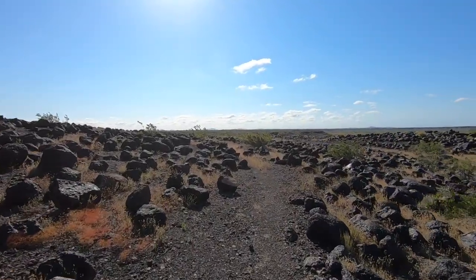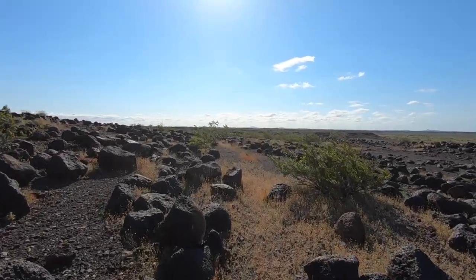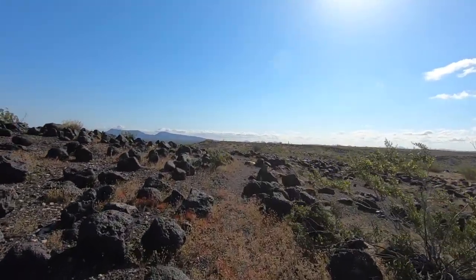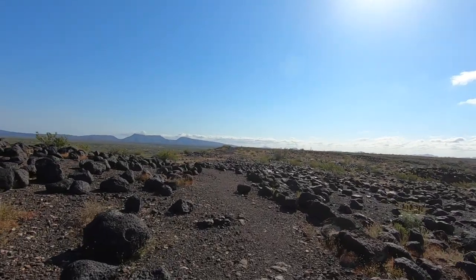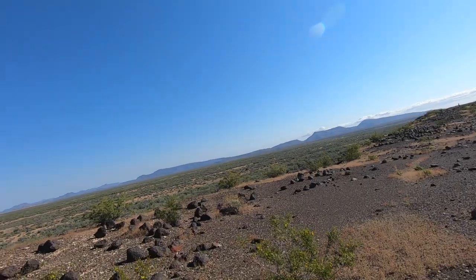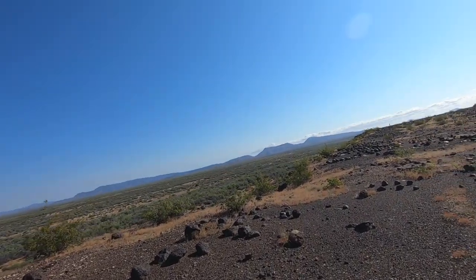Pretty fascinating when you get up here and you start seeing these trails that ancient cultures have traveled for possibly 10,000 years. When you follow these trails it's incredible to think that you're walking the same trail. We've done our work on Google Earth, so we've got a pretty good idea on where we're going. You can look out there and say, what a beautiful sight. And you see these rocks that have been purposely put here — this is just an incredible place.